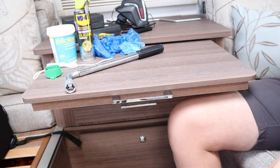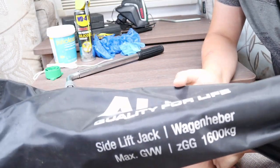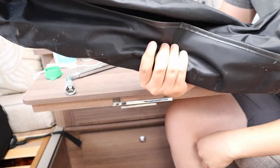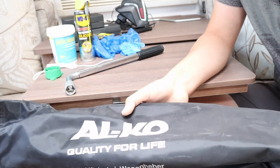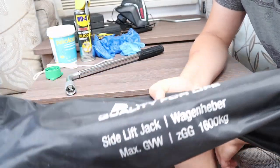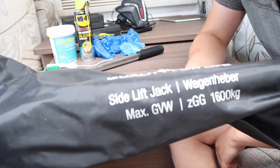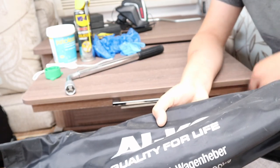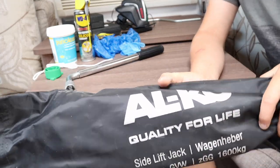And to go with that, you're going to need this as well. This is the jack we got with the caravan. We've got the Alko side lift jack rated up to 1600 kilos. Obviously the caravan is 15 hundredweight, so it's very safe. If your caravan doesn't come with one as standard, go and buy one, please. Because if you have an issue with your caravan and you need to jack it up, you haven't got a jack. If you don't, you have to get the Alko one.